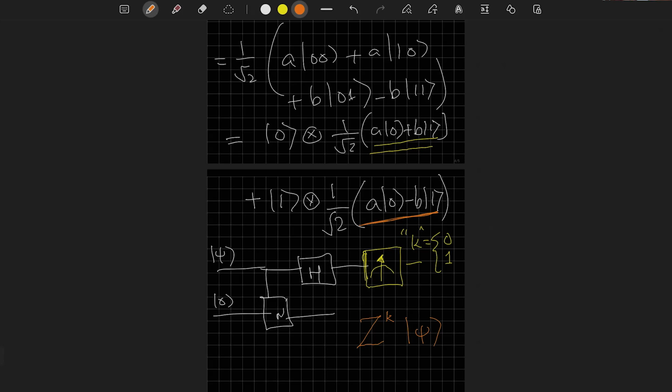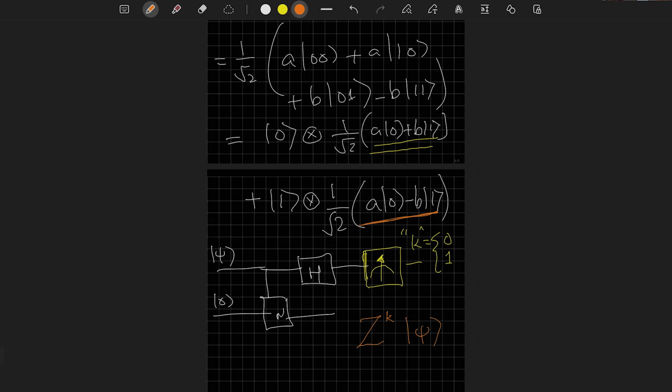So you have a measurement outcome, there's a readout here, and that measurement outcome determines what the other qubit is. The other qubit is in a state which is a transformation of the original. So a gate has been applied to the original qubit, and that gate depends upon the measurement outcome. If k equals 0, then the gate that has been applied is identity. And if k equals 1, then a Z gate has been applied to the original qubit. So this measurement has now really imposed a gate on the second qubit.